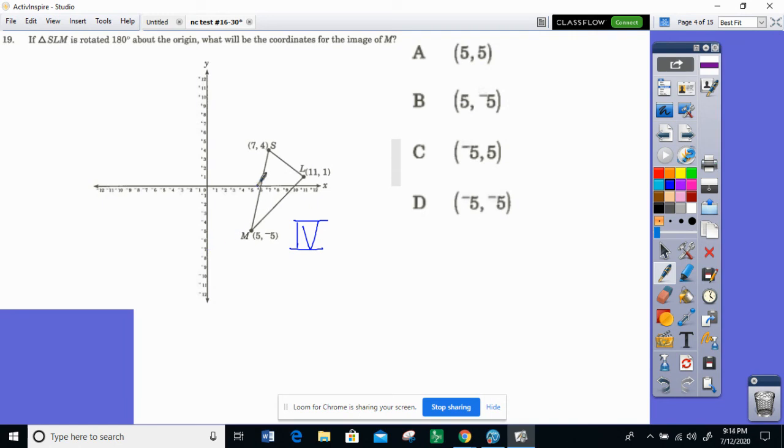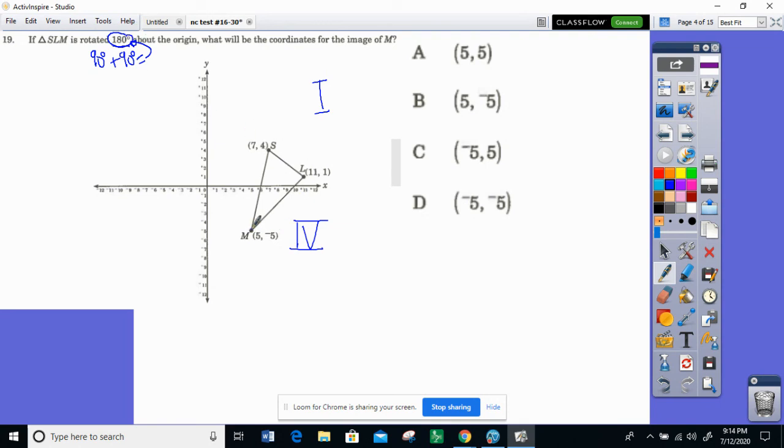Well, it's the same thing when you're starting not on one of the axes, but at a point. If we start here at point M and we rotate 90 degrees counterclockwise, we're going to be in quadrant 1. But we don't want to be in quadrant 1 because we don't want to rotate 180 degrees. Sorry, we don't want to rotate 90 degrees. We want to rotate 90 degrees and then plus another 90 degrees to get 180 degrees.